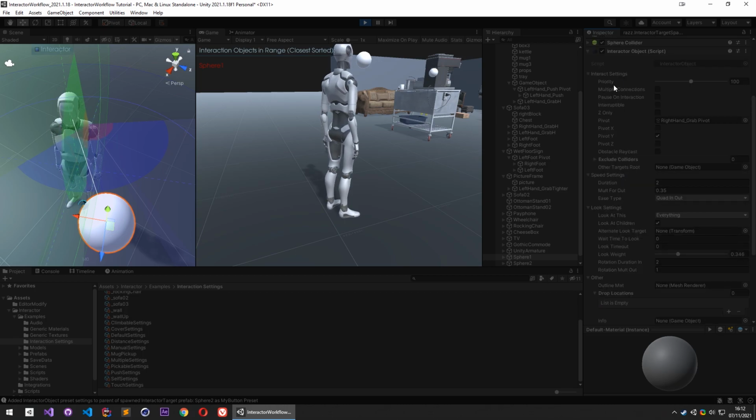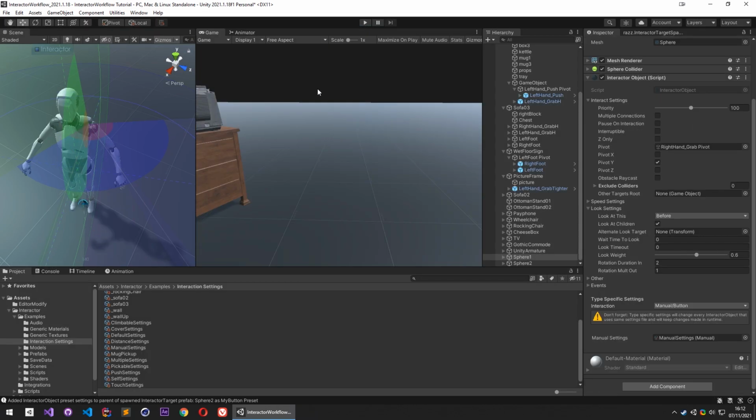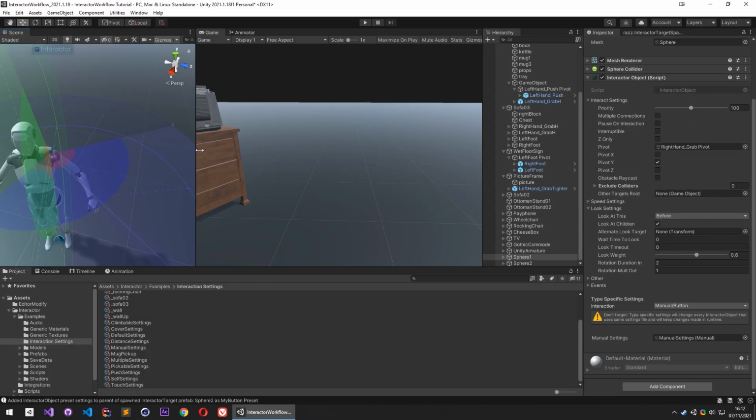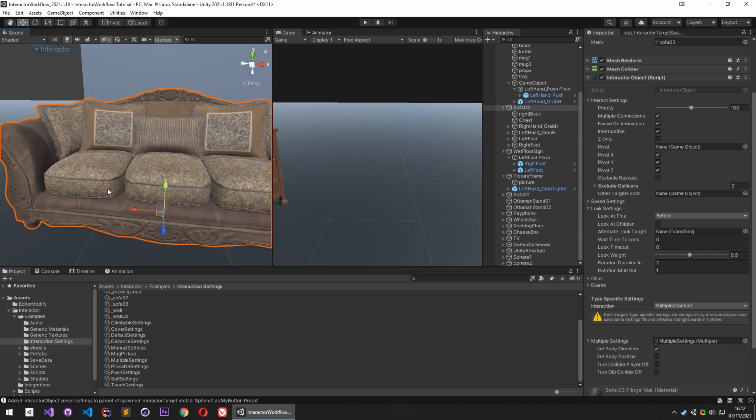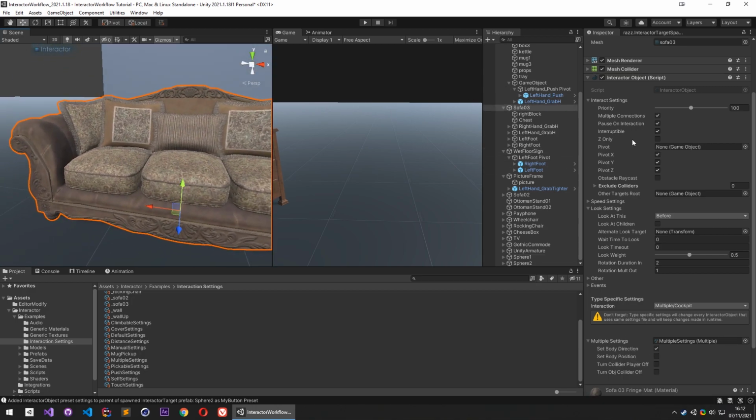And let's also continue with our other interaction settings. So we talked about priority. It works for interaction selection and also the look settings priority. And when you have a multiple connection interaction, like in the sofa multiple with multiple targets, you need to select multiple connections.